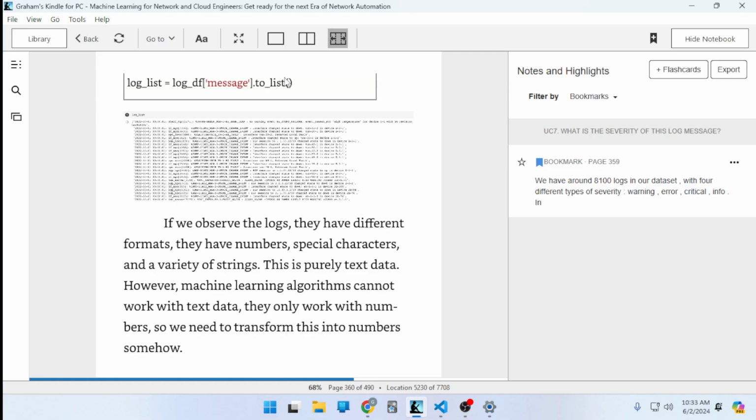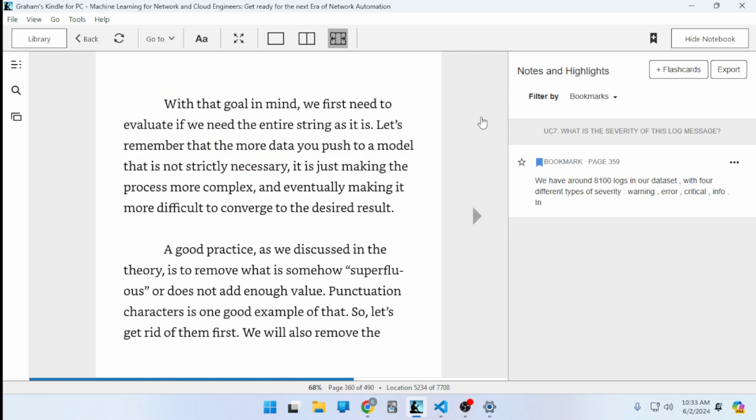However, machine learning algorithms cannot work with text data. They only work with numbers, so we need to transform this into numbers somehow. With that goal in mind, we first need to evaluate if we need the entire string as it is.